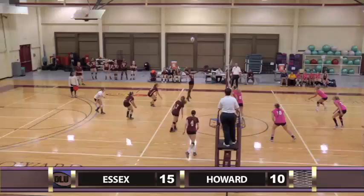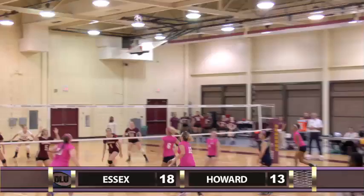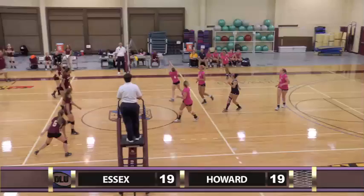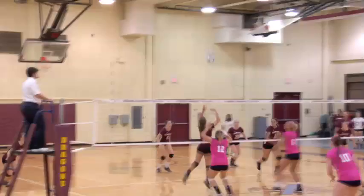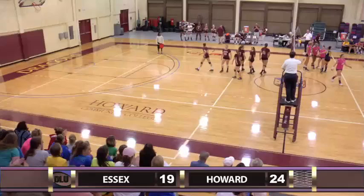15-10, Essex. Big swing by Dorothy Hinson, gets dug up by Courtney Crowd — a perfect pass to the setter. Cassidy Keller puts it away. Later in the first set, Essex gets into their system — Underwood feeds it outside to Keller. She finds the seam — a terrific shot from the sophomore out of Perry Hall High School. Cassidy Keller saw the hole in the block and took advantage of it. After six straight Howard points, we're now tied at 19. Victoria Johnson does some damage lowering the boom — the Dragons take the lead. Stephanie pushed out over Victoria's right shoulder, enabling Victoria to place the ball down the left sideline. Howard closes the set with 12 unanswered points and wins the opening set.